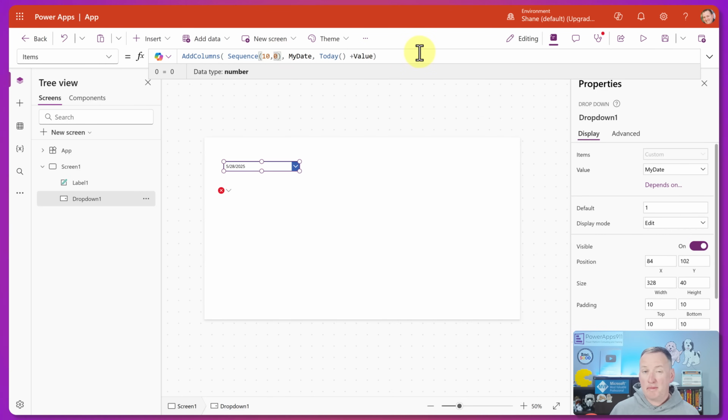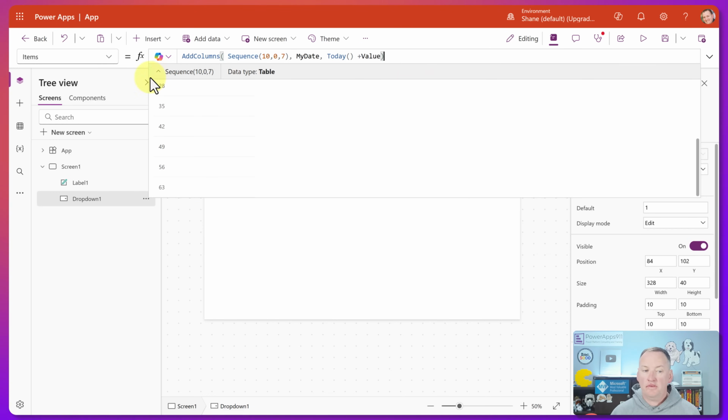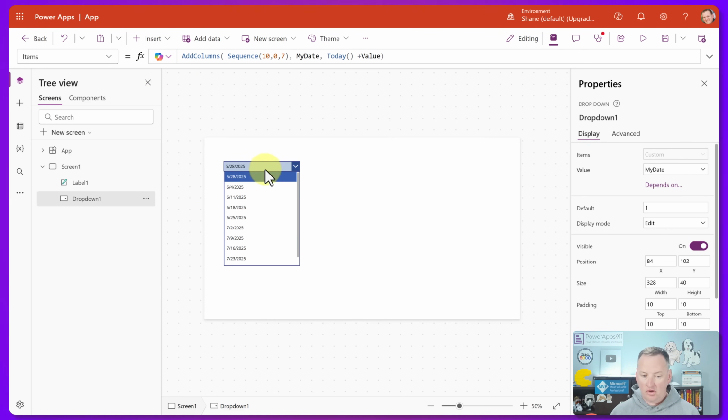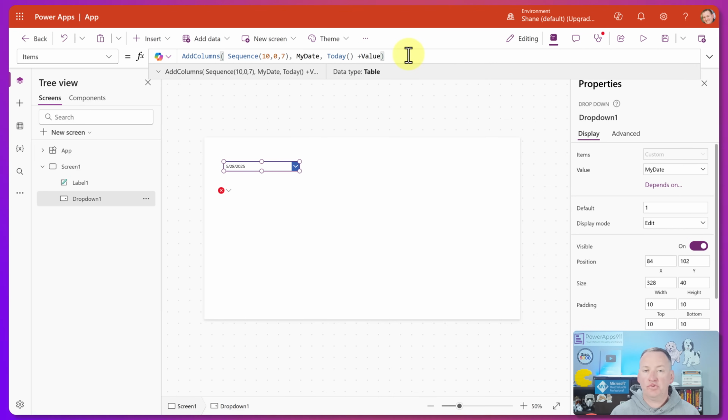You can also go here. Maybe instead of showing the next 10 dates, you want to increment it by 7, right? So if you do a comma, there's a third parameter, and that is the number to go, right? So now it's going to show you, if we highlight this, right, we got 0, 7, 14, 21, and so then now our dates are jumping a week at a time. Yeah, interesting, right? There's a lot of really cool stuff you can build there when you start to wrap your head around sequence and add columns, a lot of capabilities there.